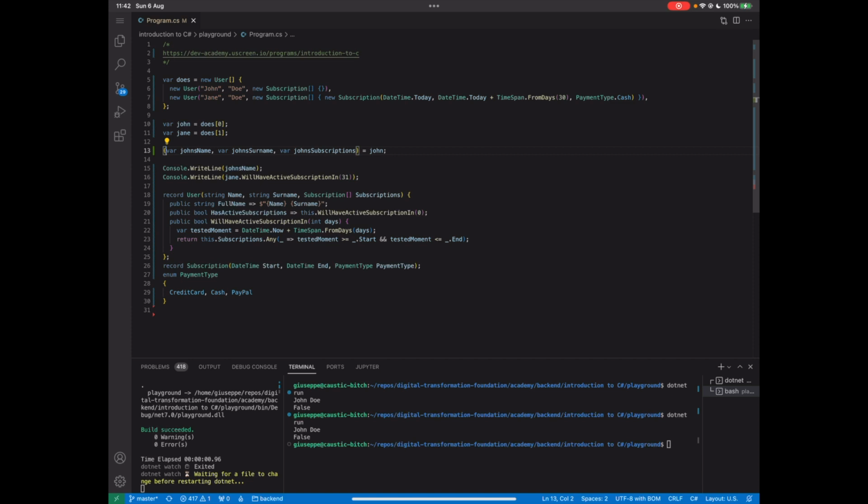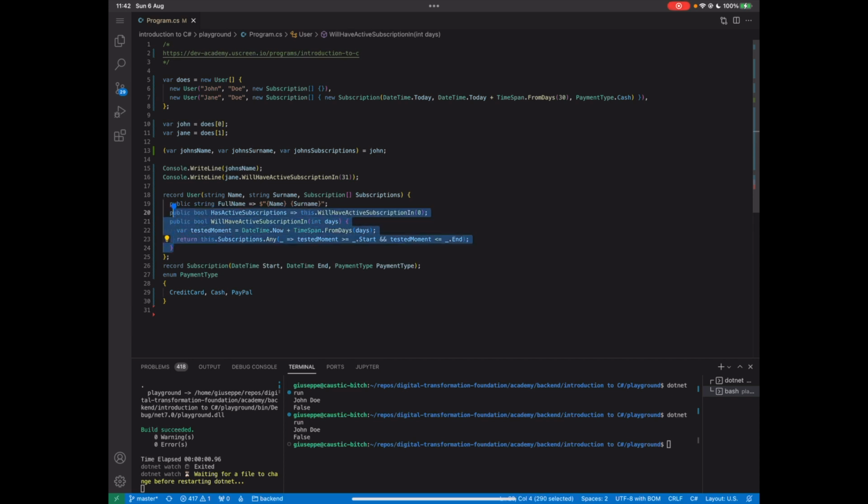Now, sometimes we might want to define custom ways to convert a record into a tuple. For example, our user might be used in a context where only the name and the surname are expected, and not the subscriptions.